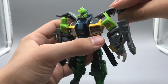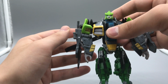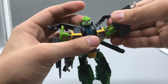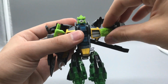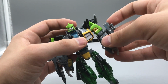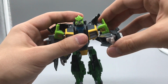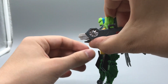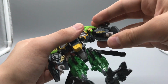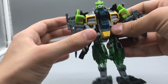These bits up here are on ball joints, so you can position them a bit differently depending upon what you want. Arms can rotate a full 360 once you get the shoulder kibble, these wings kibble out of the way. They're able to go out that far. 90 degrees of bend at the elbow and nothing at the wrist. The transformation also brings this whole thing down and around.